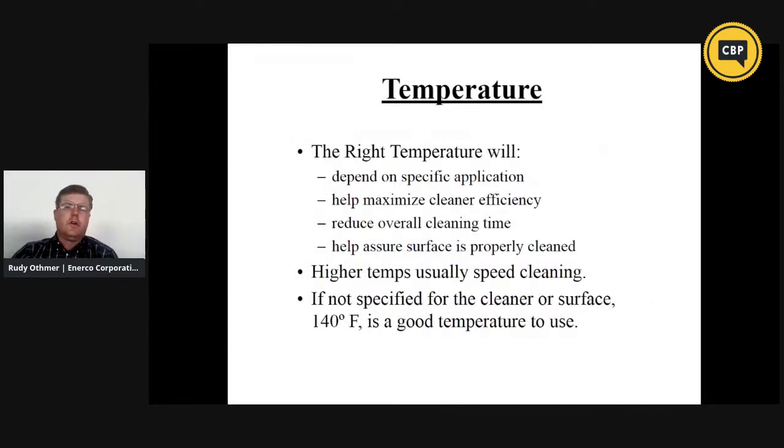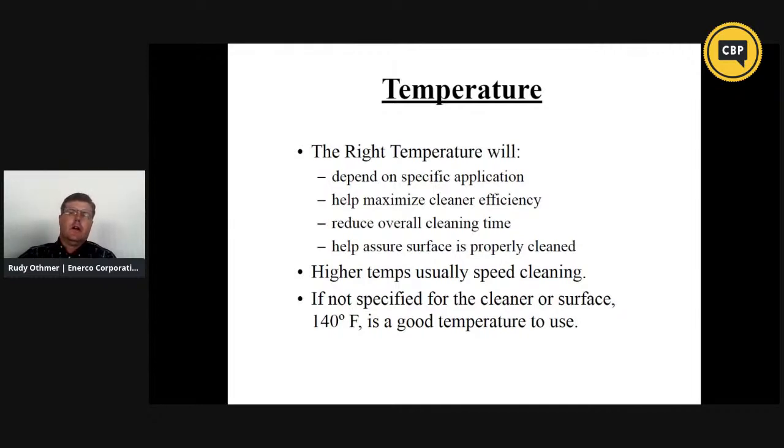Our right temperature. Again, just as we don't necessarily want to maximize our chemical concentration, we don't necessarily need to maximize our temperature. We need to clean at the right temperature. That having been said, on a molecular level, when we talk about cleaning, we're talking about a single molecule of our cleaner contacting a molecule of soil and pulling it off of the surface, putting it in the water so it can be rinsed away.